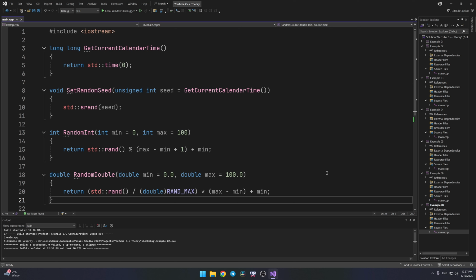Third, the range is too small. std_rand only gives you numbers from 0 up to 32,767. That's just not enough for many real-world cases where you need higher precision or bigger ranges. And fourth is, you don't have good control over the generator. There's no way to create independent random generators or control the seed locally. You only have the global std_srand seed function, which affects all calls to std_rand in your whole program. By the way, a generator is just an object or function that creates a sequence of values on demand.